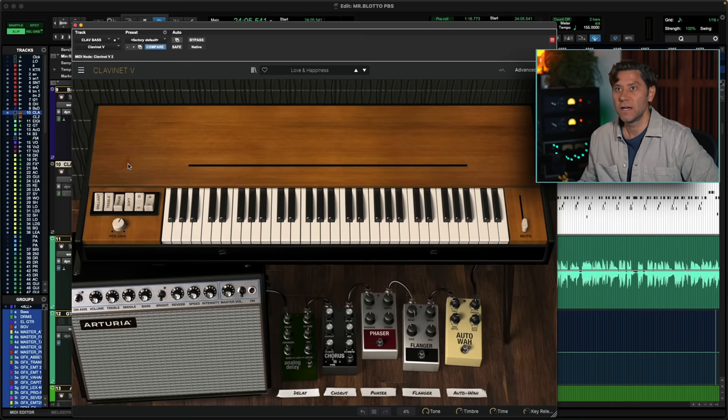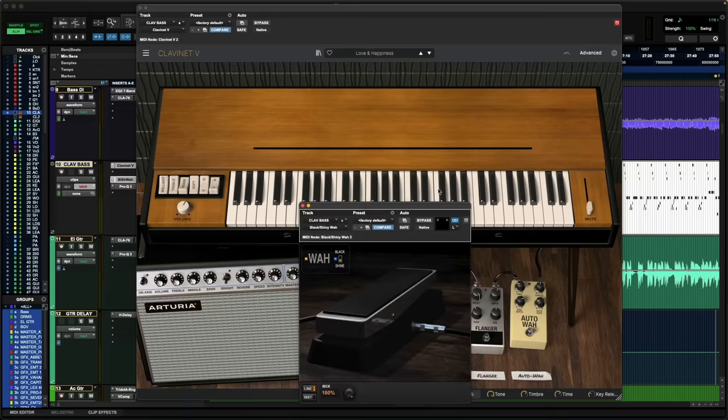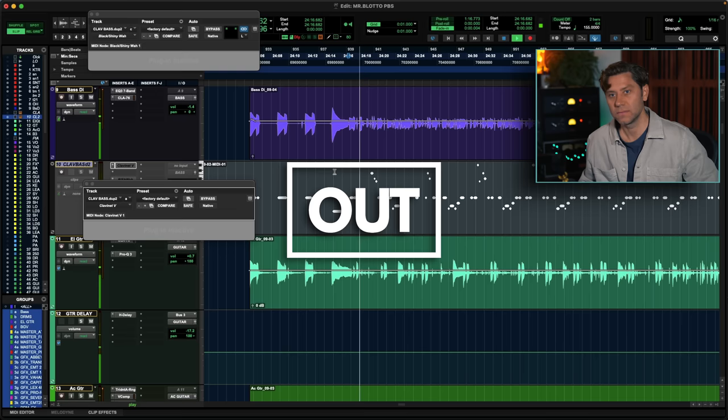After editing, I pull up the instrument I'm using, which is the Arturia Clavinet V. This is a really cool plugin — it lets me use some pedals and has a guitar amp simulation built in, so I don't need a separate amp plugin. It has an auto wah, but I'm not using that today because I want to physically use the wah pedal that comes with Pro Tools. This lets me physically wah the signal while the performance is happening and write that as automation, capturing it to the performance.